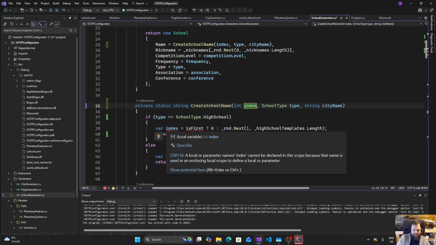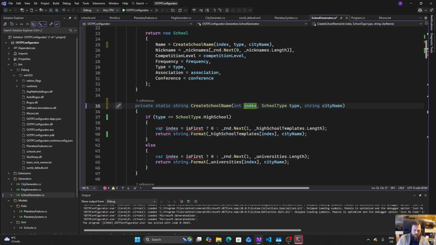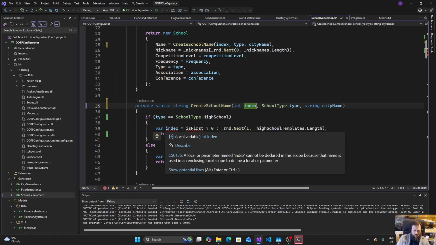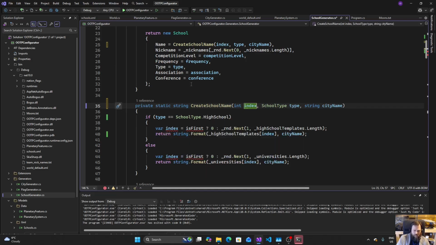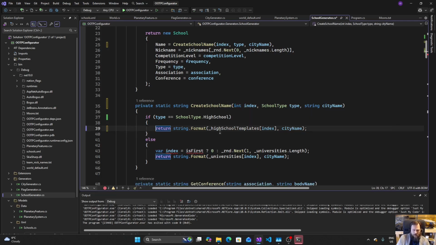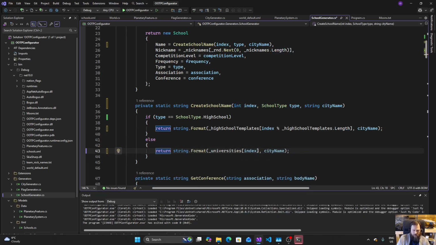So yeah, and then we don't need this. So we'll just pick high school templates index mod high school templates length, and the same thing here.